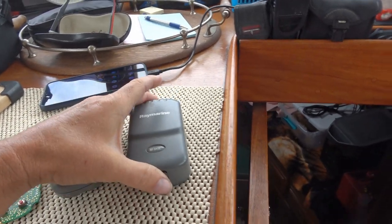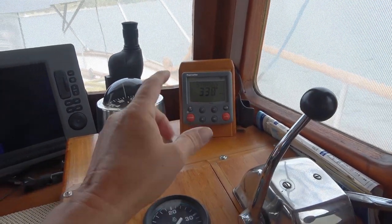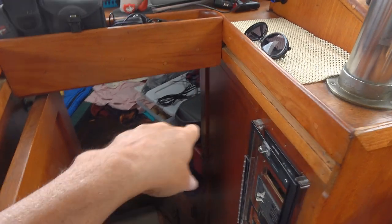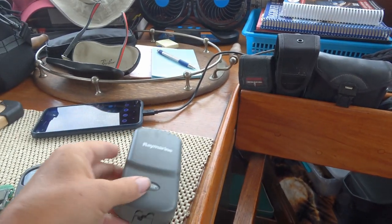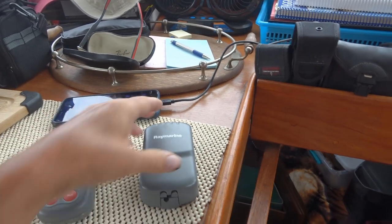I looked at the unit, and out the back of the unit there were two plugs. One went down to a power board, I'll show you that. The other one went to this. A wire went into this thing, and I guess that would be the wireless repeater for this and this. So, let me just show you where the autopilot main control is.